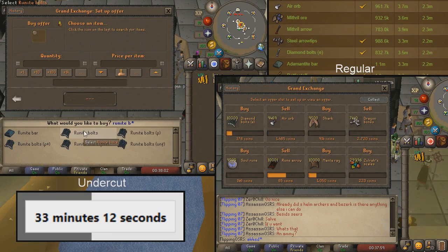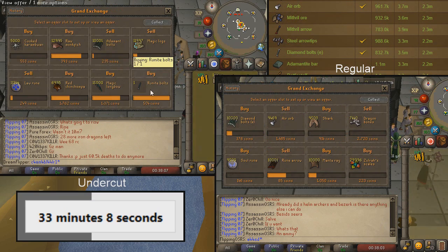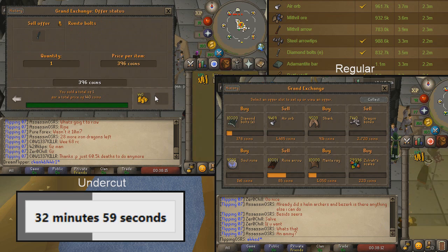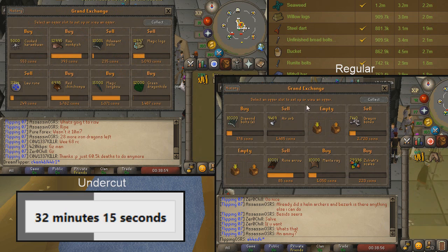2720. So the account that is undercutting is clearly getting items quicker and dumping them quicker, which in the high volume market is kind of important. However, the account on the right is theoretically getting higher margins. However, I think the account on the left is easily compensating that by having a higher turnover, or at least we're cycling through the items quicker. Because for stuff like sharks and the soul runes here, the margin changed too quickly for me to actually get any. So while I'm patiently waiting, the margin has totally changed now.